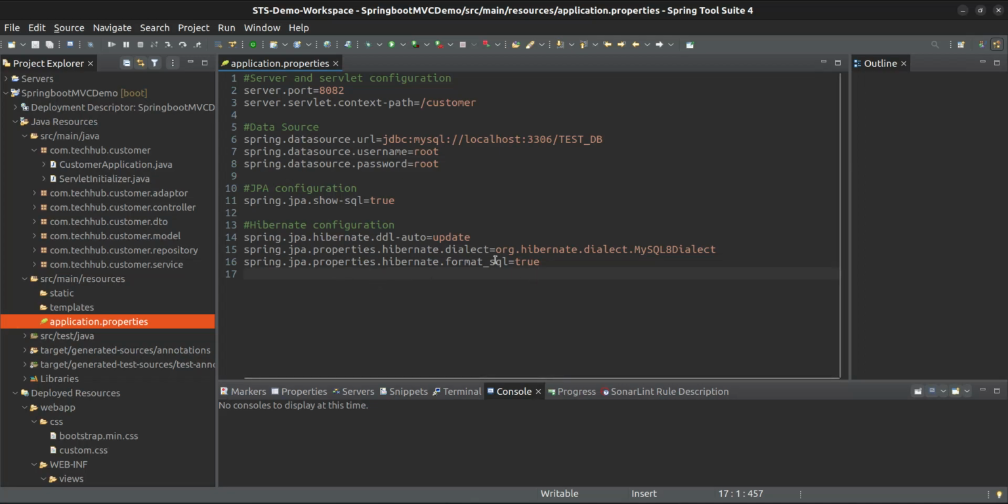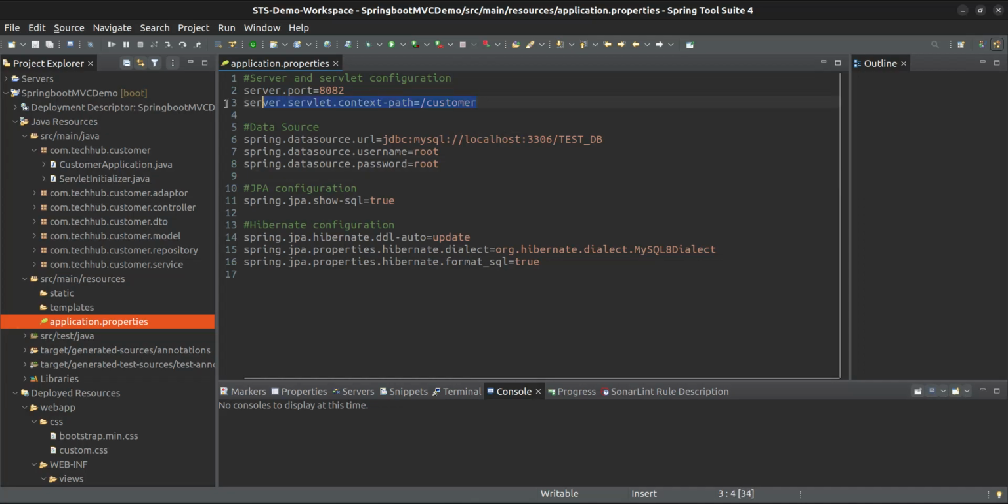And this is our server port. By default the application starts on port 8080, but we are modifying that to 8082. And this is your application context path. We have seen what the context path is in our servlet application. We can specify it here.